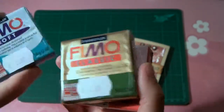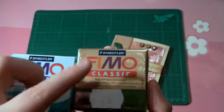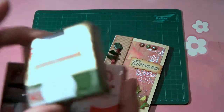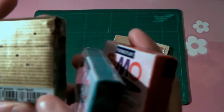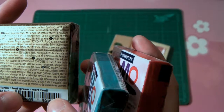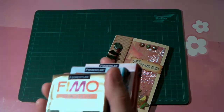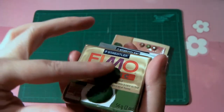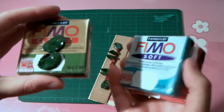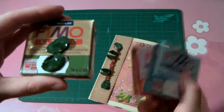So I actually found that there are different ones. These are the soft one and the classic one. Classic ones are a little bit harder, but they are nice. They are working together. So I found that this one is called Green Leaf. So I should have used this one, but as you can see, I didn't know that. So I made my own clay. If you would mix these two, you would get a new color. They are mixable, so you can mix different colors.